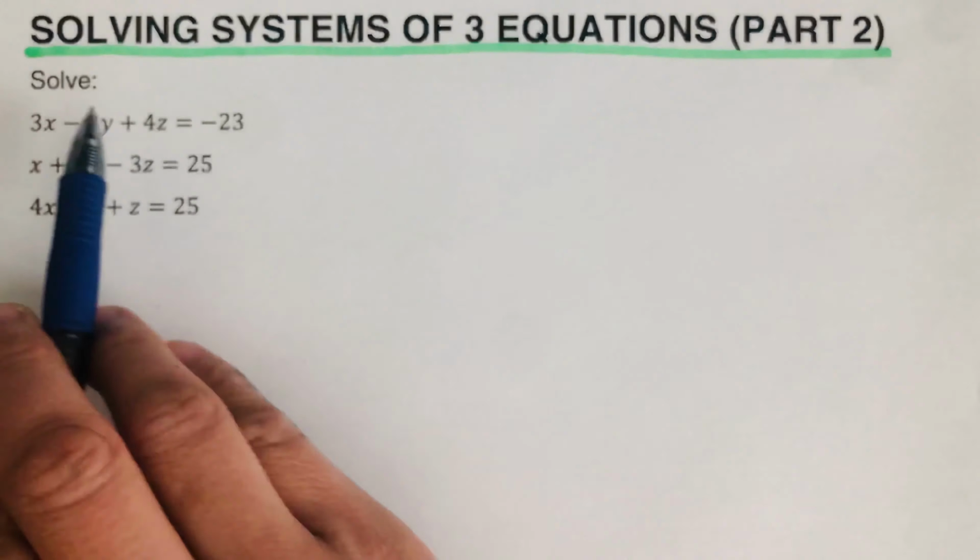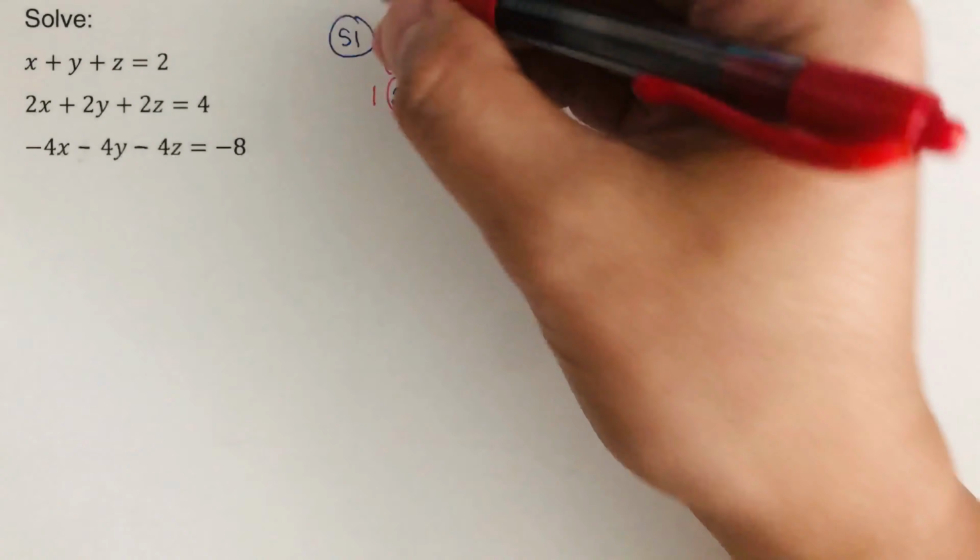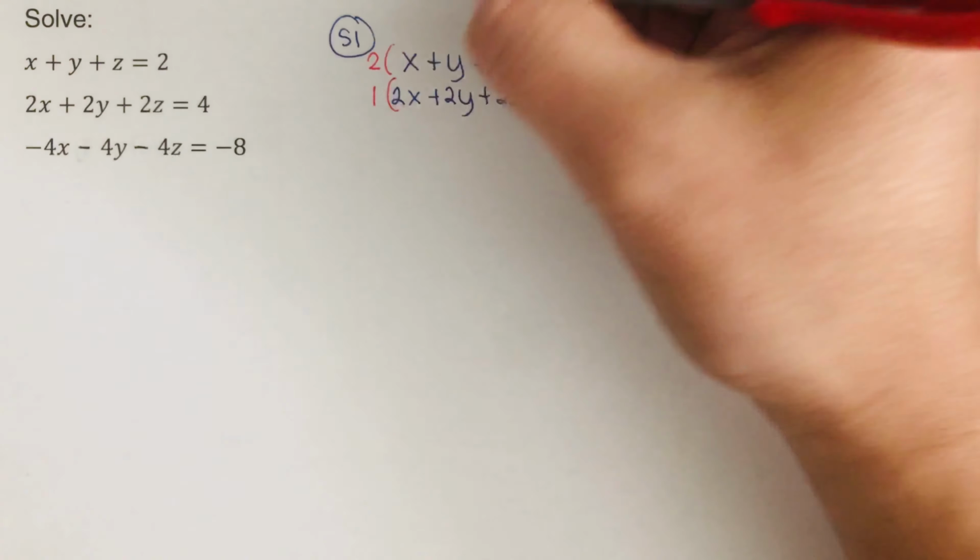Okay, so the trick so that we can eliminate the x in these two equations right here, first and second, is that we are going to multiply these two equations. The one that we multiply is the coefficient of the x. This is 1, so I will multiply the second with 1. This is 2, I will multiply the first with 2. And then we are going to distribute the 2 to each of the terms inside the parentheses. And the same thing for the 1, so that we go ahead and rewrite this as, that would be 2x plus 2y plus 2z is equal to 4. So I distributed the 2 to each of the terms here.